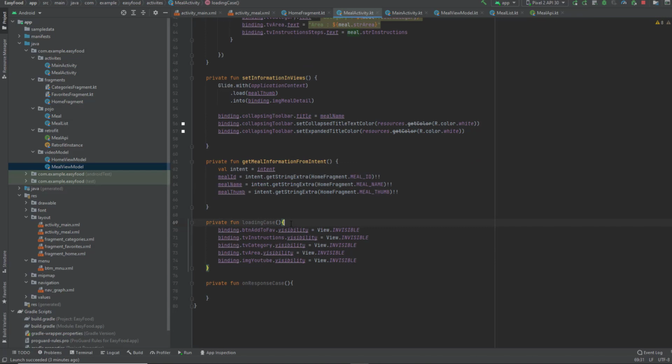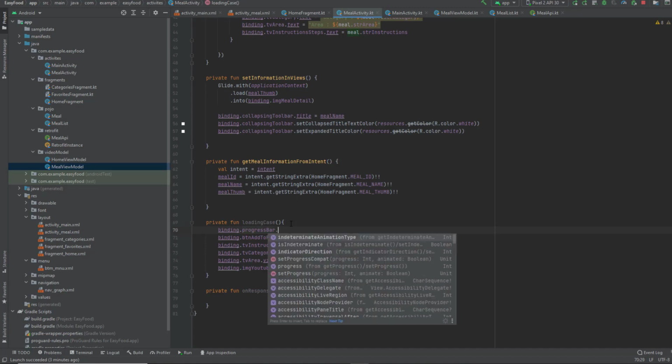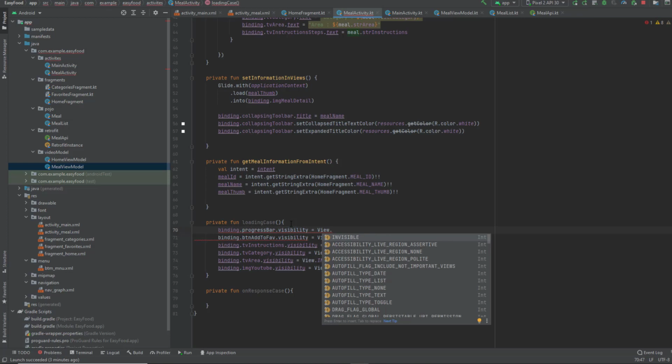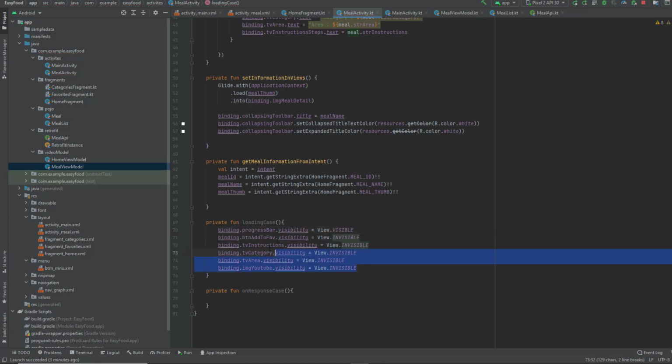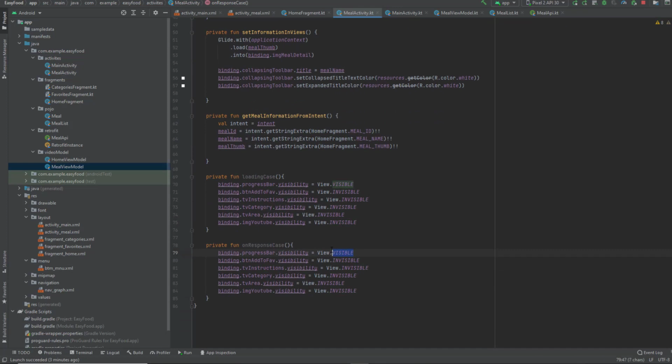And the most important thing, which is the progress bar dot visibility equals view dot visible. Now copy all of this and paste them in here, but we wanna change them. So the visible one will be invisible and the invisible one will be visible.